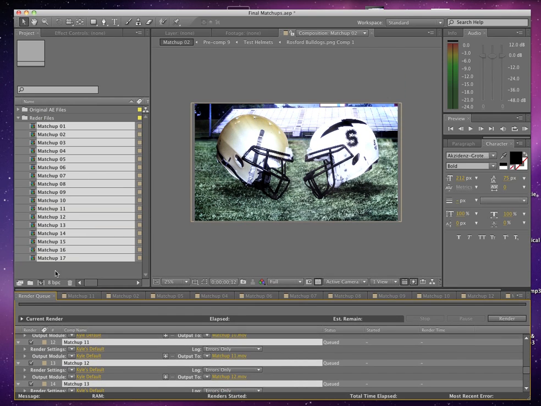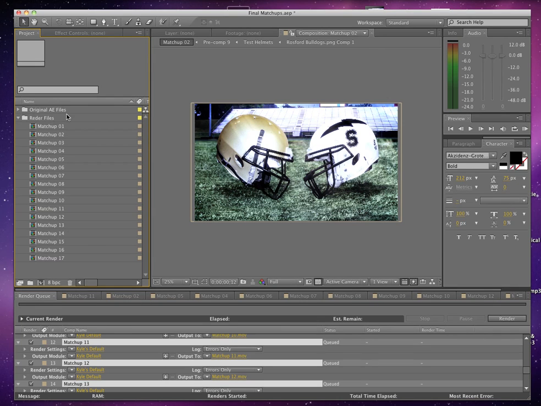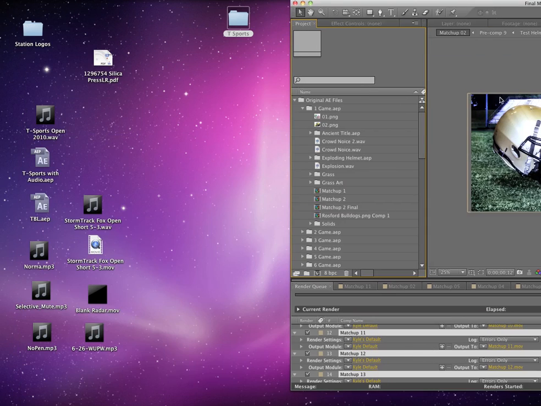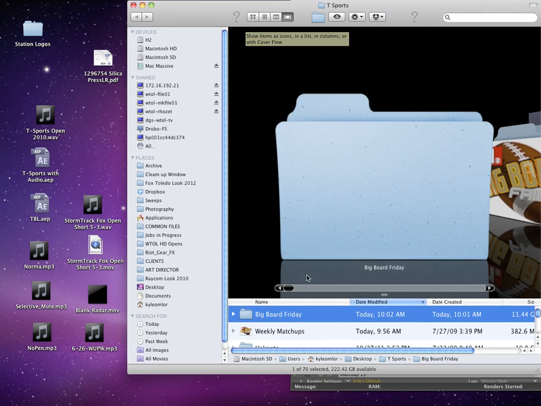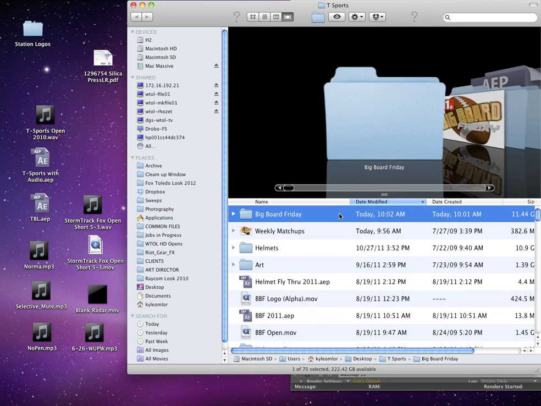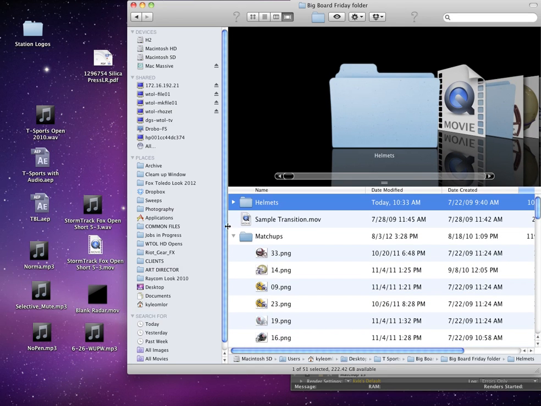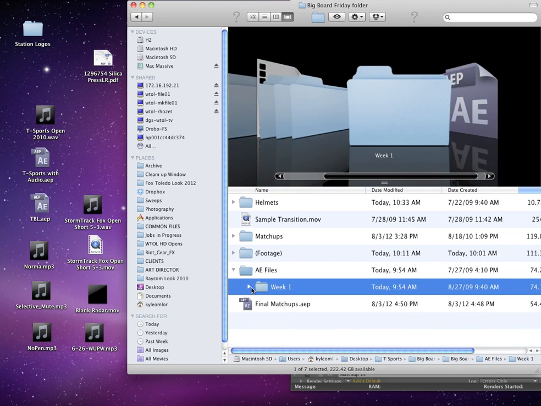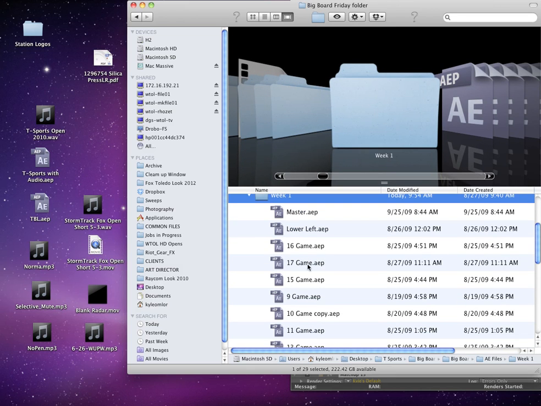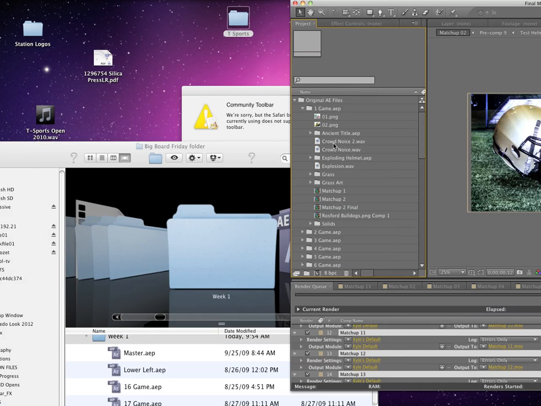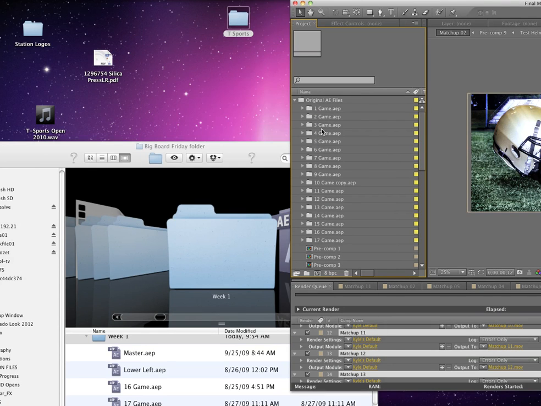Now you'll see the other folder in here says original After Effects files. Inside of them is what I showed you before, which let me open up again real fast to show you. That's what all of these were: 3 game, 17 game, 15 game.